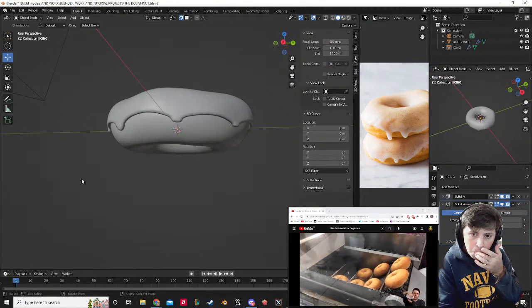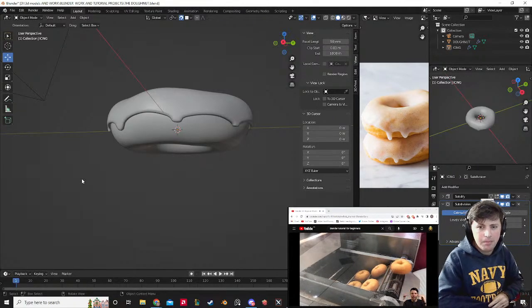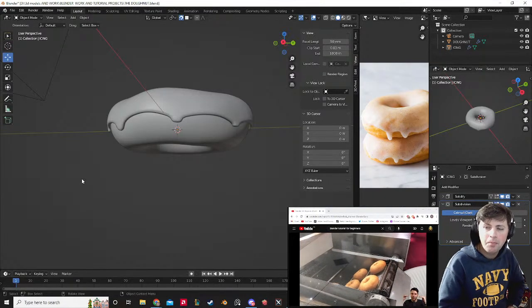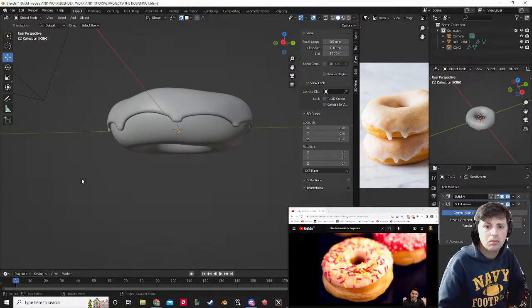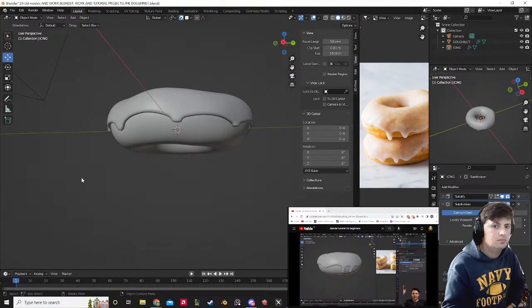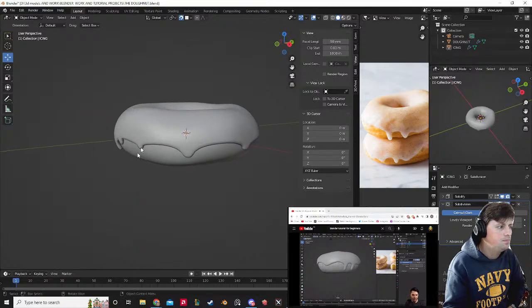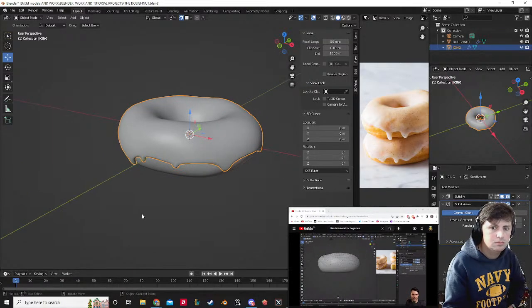So half of it is submerged in this fryer, and then it flips, and then they do the other half. So the part that's resting on the surface of the oil usually is cooked less, because I guess the oil is less hot. But I guess it would depend on the buoyancy of the donut, so maybe it doesn't happen all the time. But evidently, that seems to be one component of a donut, that it has that bit that goes in. So it's fat up top, it goes in a little bit, and then it's fat down the bottom again. So let's do that in edit mode with our donut. But we need more geometry. Same problem as we did with the donut icing straight away. We've got the same problem here.